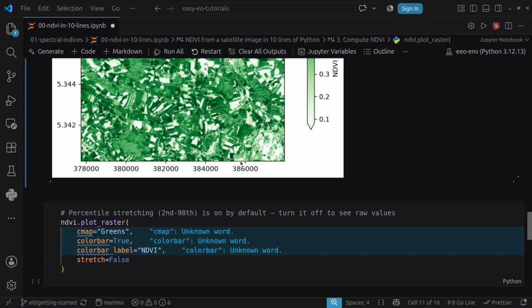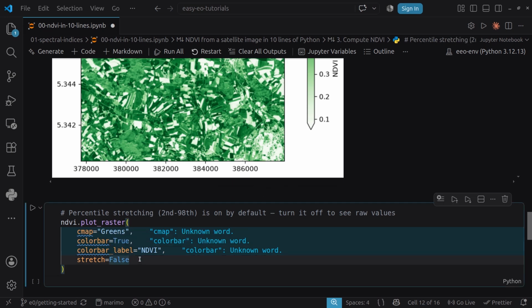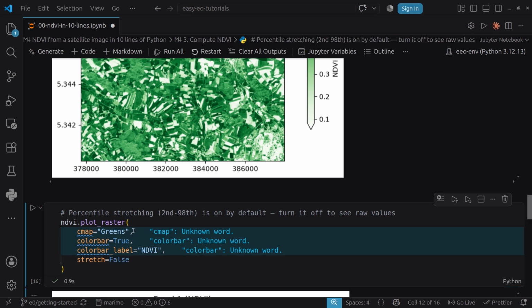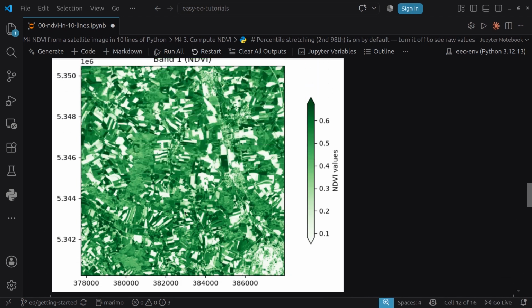EasyEO does that by default to enhance the visualization of the plots. But if you don't want it, you can set stretch equal to false so that you see the full raw values of the raster. But for visualization purposes, choosing the 2nd to the 98th percentile is okay.